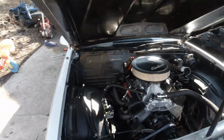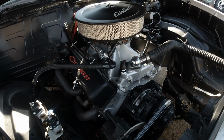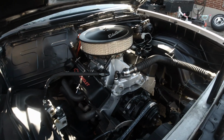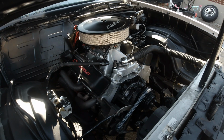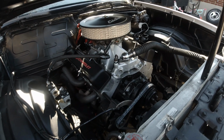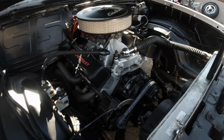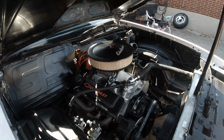Guys, family just got home, so as you could tell, it's just a little small block that's NA. This is manual steering, manual brakes. There is nothing on this motor it does not need. Reason being, this is an almost 700 solid roller cam in this thing, so that's why it's really not very streetable, because I have to constantly adjust the rocker arms, but that's okay. We're going to drive it for this weekend.